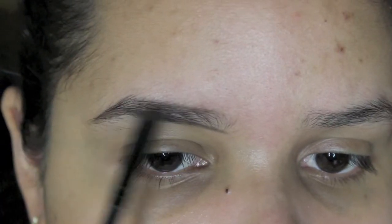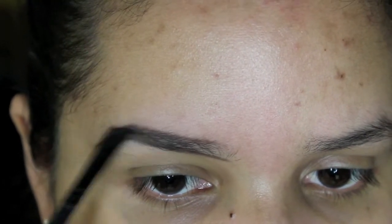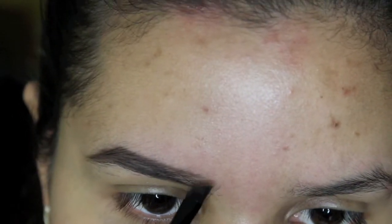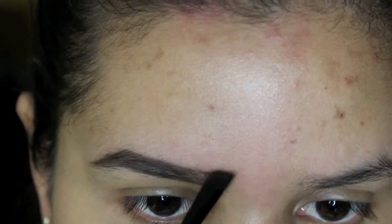Excuse the redness on my forehead, I had some small pimples and blackheads that I couldn't resist taking out. But anyway, you want to start off by filling in your eyebrows as you normally like them. This helps the plucking process by creating an outline you can follow so that you don't overpluck.